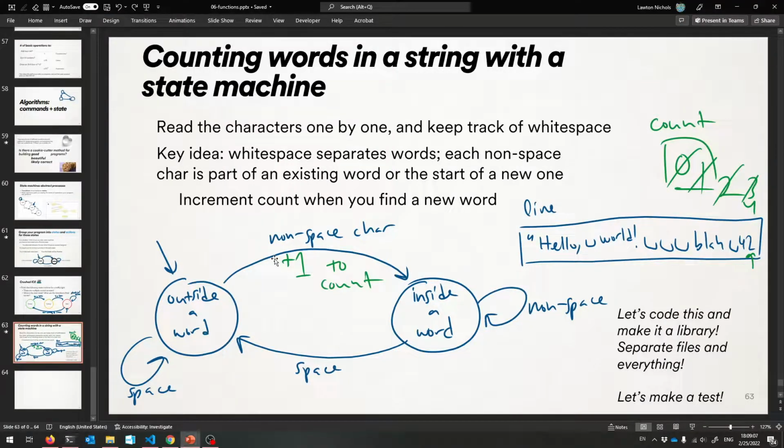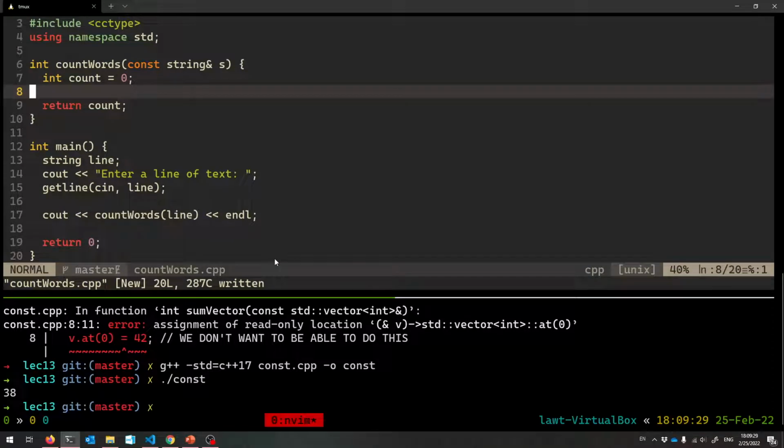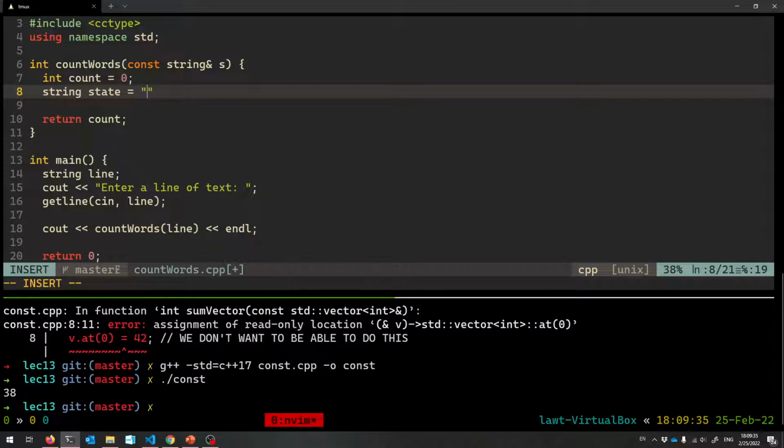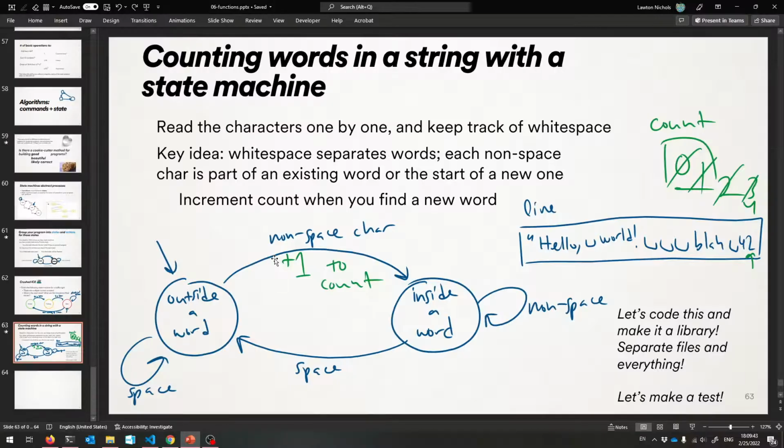How in the world am I going to implement this state machine? What does it mean to implement the state machine? Well, it just means you have to keep track of which state you're in, right? And then every time you read new input, every time you read a new character, you have to transition and change what state you're in. So to keep track of what state you're in, you can just use a variable. Be whatever kind of variable you want. I'll use a string. My current state starts in the, I don't know, outside. I'll just use a string to represent that I'm currently in the outside state, outside a word state. See how that is going to allow us to translate the state machine to what we want?